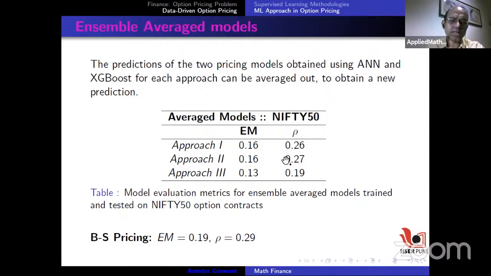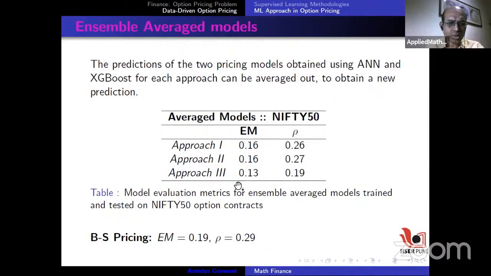And then we contrast that with the case where we did not have any machine learning algorithm, but we have the data. From the data, we find out the historical volatility, and from the value of volatility, we find out the Black-Scholes option price. We contrast the Black-Scholes option price against the actual option price, so that contrast also gives some error. For Black-Scholes pricing, we get an error like 0.19. On the other hand, for the model we have achieved here, when we compute the corresponding error between the actual and the model predicted, we get values like 0.16, etc., which are consistently lower than this value.